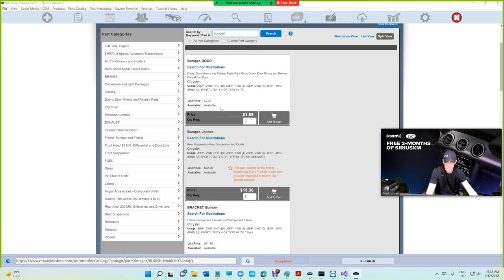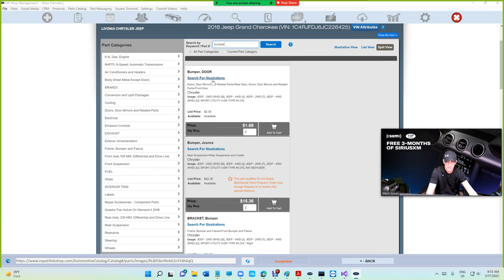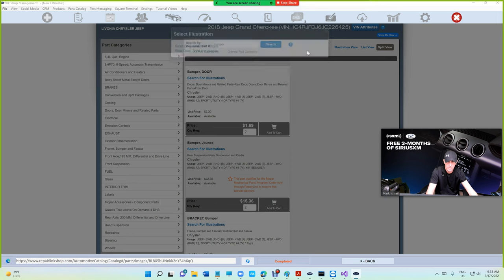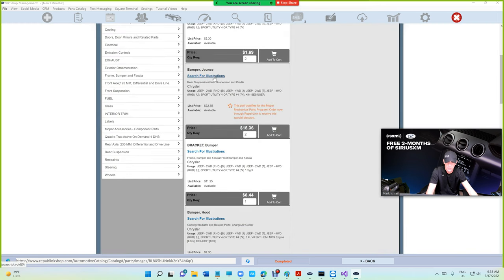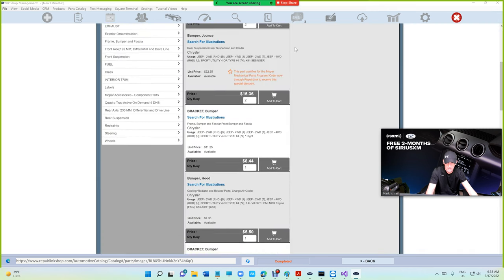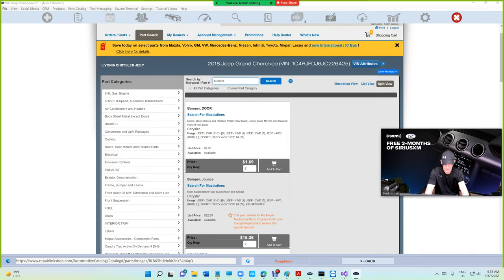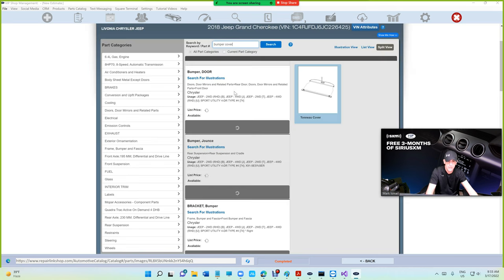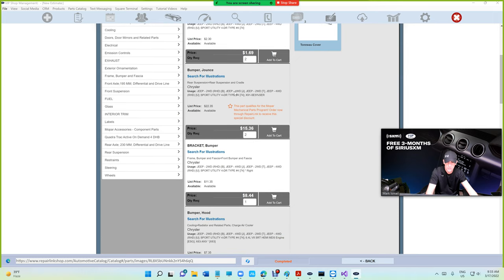And so we're gonna go, let's look by illustration. Front door, oh, that's the door. Suspension. Let's put bumper cover. All right, door.